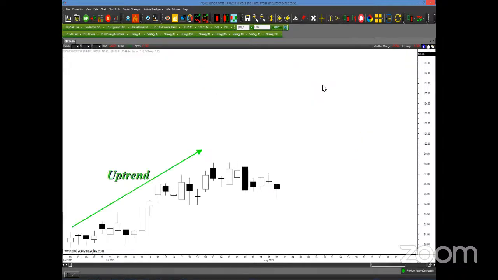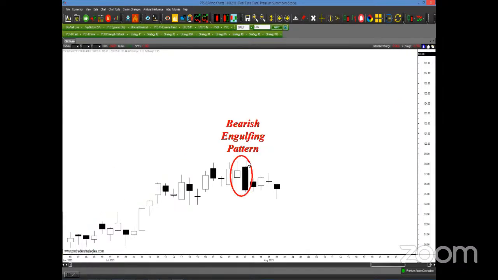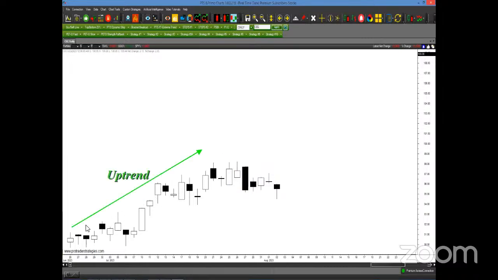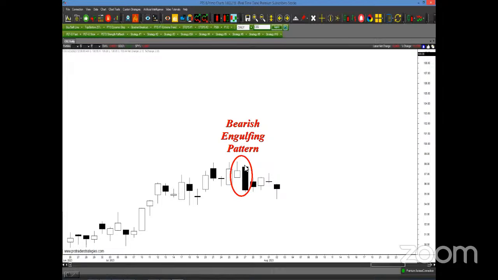Let's look at CEG. All right, obviously we're in an uptrend, right? But then look what happens here. We have a bearish engulfing pattern. If any of you follow standard or traditional candlesticks, that's a very bad sign, meaning there's most likely going to be a reversal. So once again, going back, we were in an uptrend. And if you were lucky enough to be long, or if you're in this stock already, most likely that's a warning sign that you should exit or place a stop in there tightly, because you don't want to be holding on to this position. The candlestick pattern is telling you that most likely we're having a reversal of trend, meaning we're going lower.